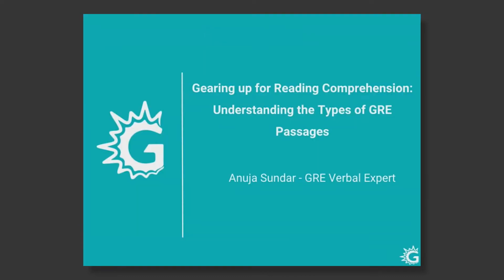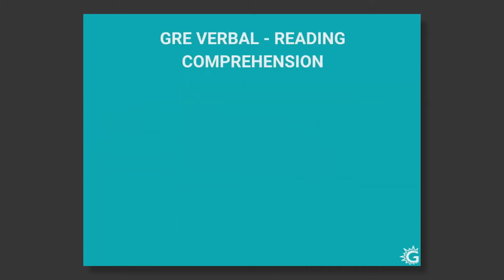What we're going to do today is not take an RC passage and try to crack some questions. Instead, we're going to dig a little bit deeper. We're going to try to understand the types of GRE passages you would encounter. And when I say types, I mean the way these passages are structured. Arriving at an idea of the structure of passages and understanding what they're trying to tell you in a broad overall sense is a huge key to cracking the meaning of those passages. I'm going to show you exactly how helpful that is. So let's go ahead and dive in.